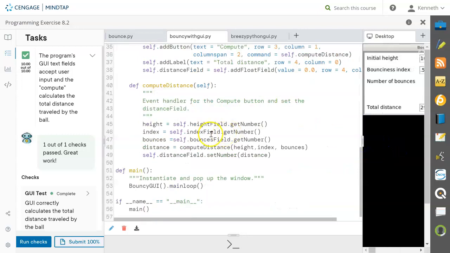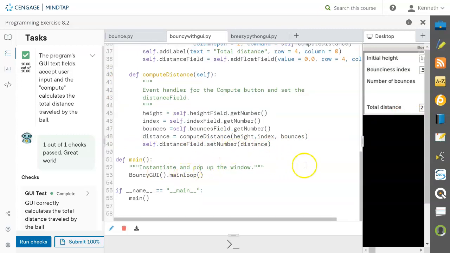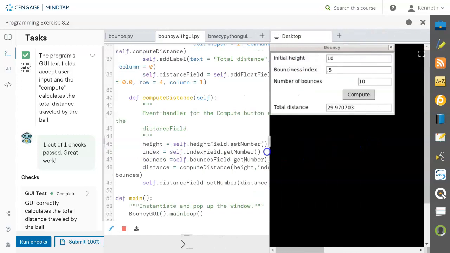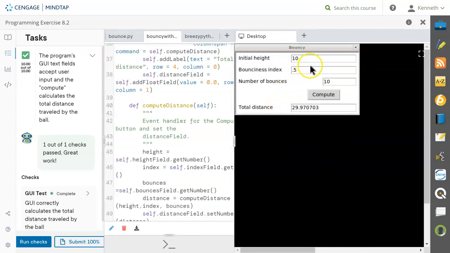The compute distance, then we actually referenced and got the number out of those boxes, each one. And then here we did the set number to push it back out to the distance box. So once we put all these pieces together, that's what we end up with. It's kind of a handy little graphical interface.